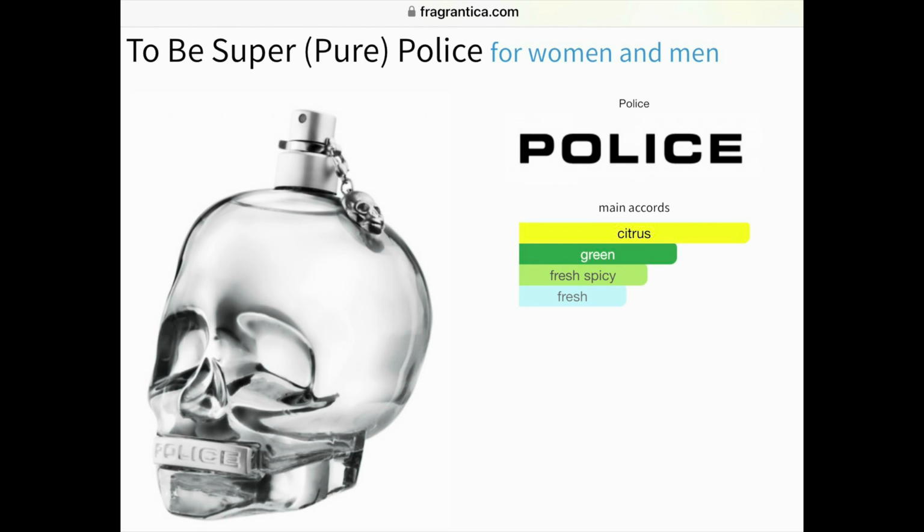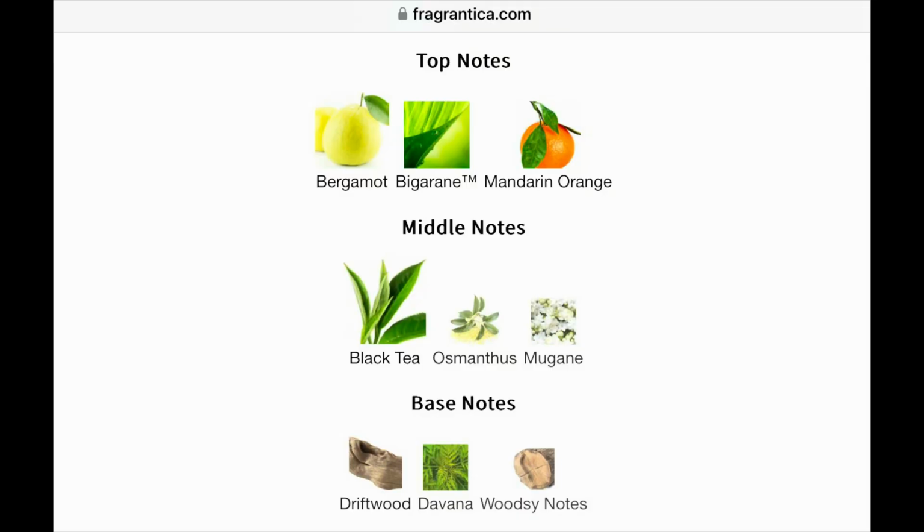Oh, this is fruity, but a different kind of fruity from what I have experienced lately in fruity fragrances for the last month and a half. There are some interesting notes in here, some kinds of fruits that I probably don't even know how to pronounce. Oh, this is pretty. I really want to look up what this is.